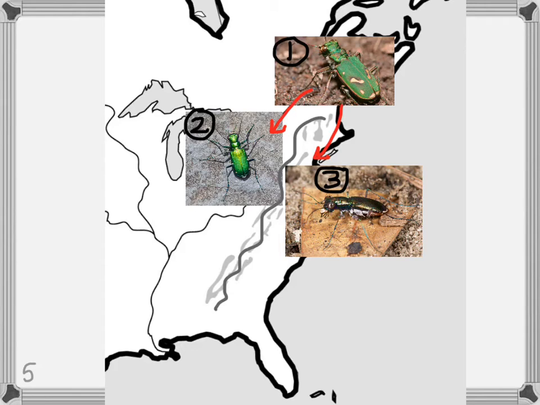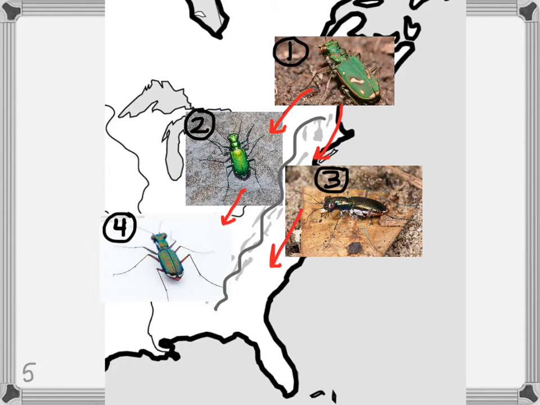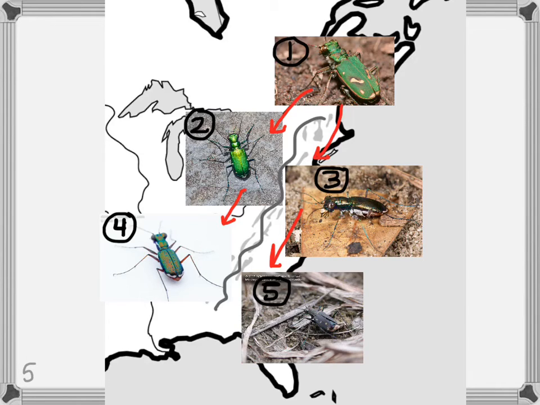And as they've moved south, the populations on the east side of the mountains never crossed the mountains. Ditto for the ones on the west side of the range. Speciation has occurred several times in the past 450 million years. That's the approximate age of the Appalachians. Until the tiger beetles on the western side of the Appalachians, well, they look pretty different from their cousins on the eastern side.